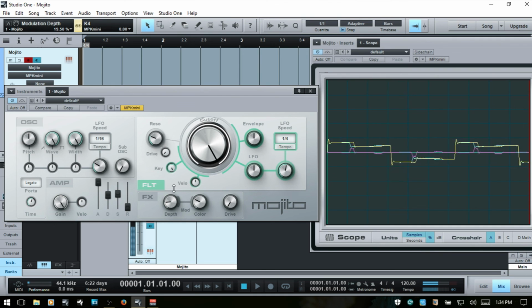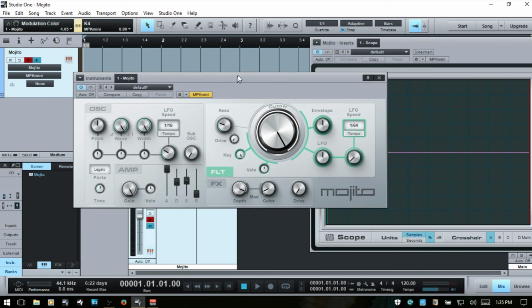And you can see that modulation happening, and keep in mind that that's going to be affected by our LFO speed. So if I change this, okay, so that is working with the Mojito.